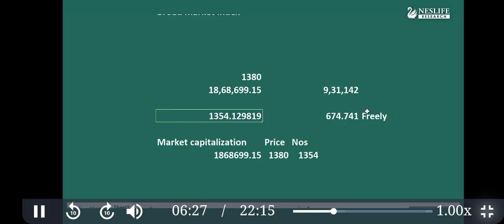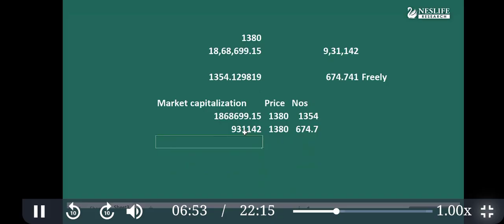And to calculate free float market capitalization, you have to take the number of free shares and multiply by the share price here. Okay. Now let's calculate free shares. How many free shares were there? Price is the current price, and for free shares, I'll take this number. Free shares means free float shares. And this calculates the number of free shares and price. So this is market capitalization, 9.3 lakh crore.